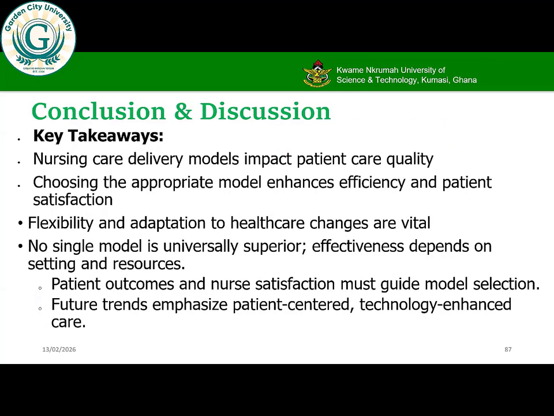So nursing care delivery models impact patient care quality. Choosing the appropriate model enhances efficiency and patient satisfaction. Flexibility and adaptation towards healthcare changes are vital. So in our system, no single model is universally superior. It depends on the situation. Effectiveness depends on the setting and the resources that we have.